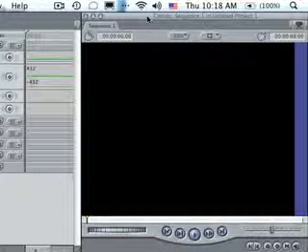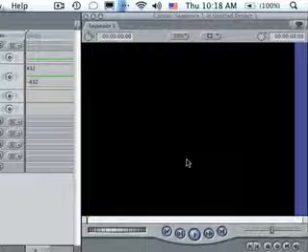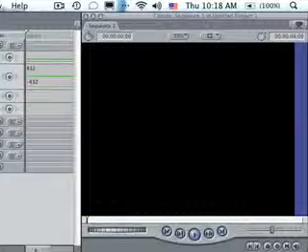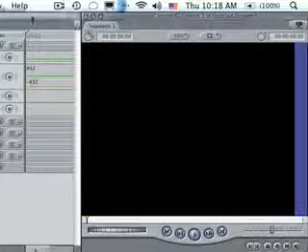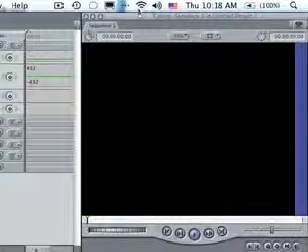This is the canvas. This is where you view your clips in the timeline, but if let's say the audio isn't rendered, you won't really be able to hear the audio. It'll make a beeping noise. It looks the same as the viewer, except it doesn't have multiple tabs unless you have multiple sequences.